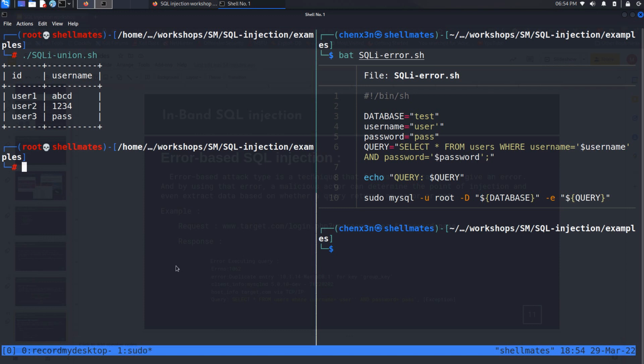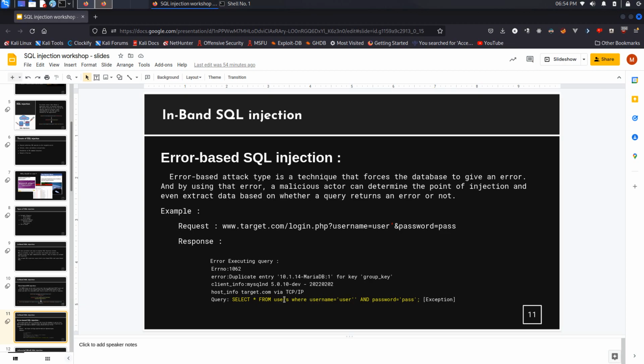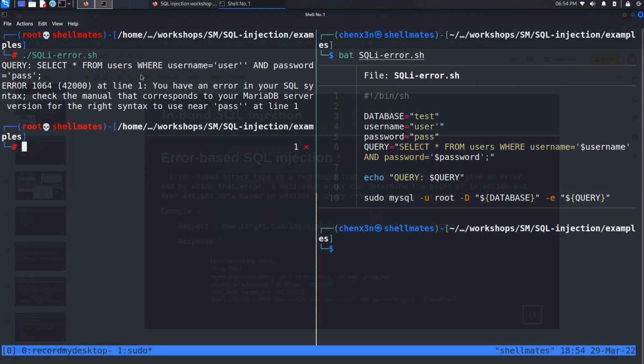If we just execute this, it should result in an error. Exactly. It shows us that our query is just like this, just like it was indicated here. And then it says we have an error in your SQL syntax. Check the manual that corresponds to your MariaDB server, which is basically an implementation of MySQL, for the right syntax to use near pass. So it basically finds that there is a missing closed quote. That's what the problem is.